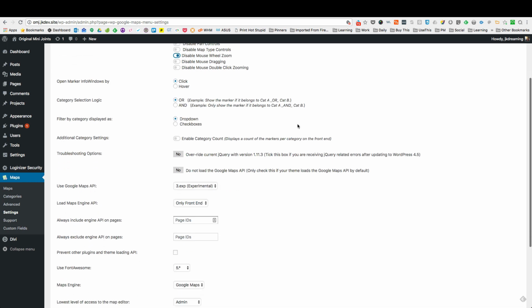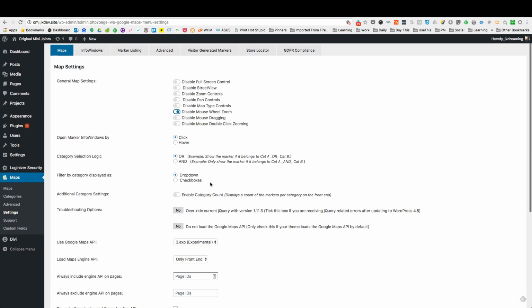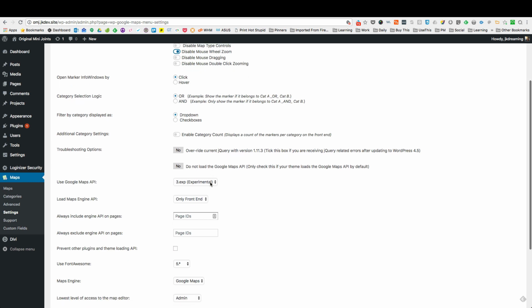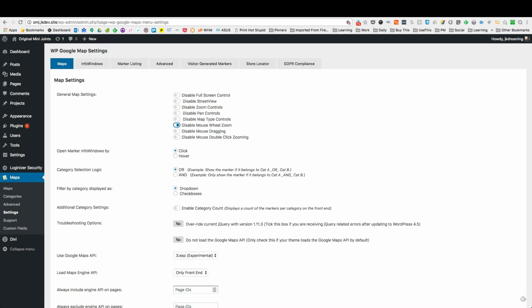I guess I'm not going to take the time to go ahead and say all these things. Just go ahead and look at this. All these settings work. This was important because the search button didn't show up when I chose 4. So if I came over here and used Font Awesome 4, didn't work.